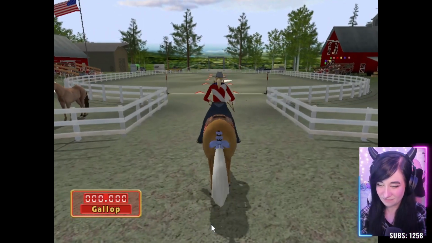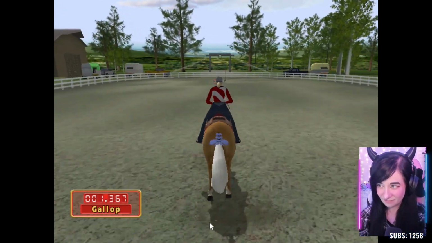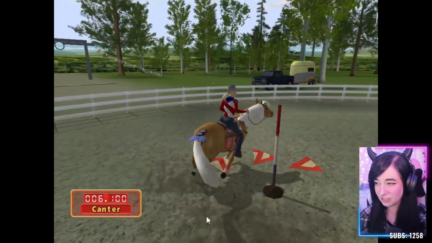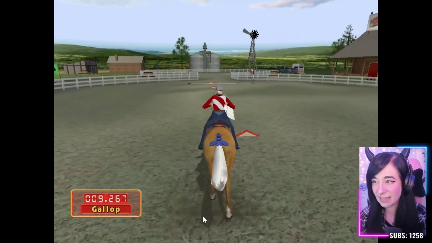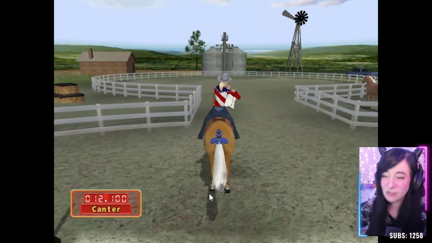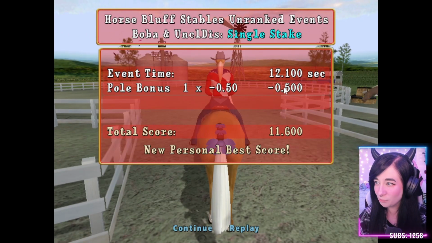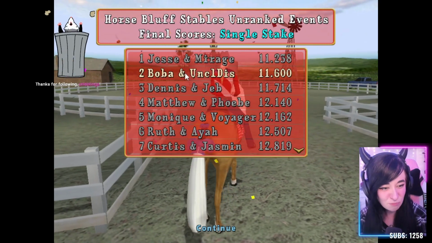Saddle up and ride. Our next contestant hails from Silver Buckle Stable. The single stake is the next event. Okay, we're at 3 seconds. Slow down. Go around the curve. Yeah. We're gonna beat that. Yes. We can do it. We didn't do it. How is it 12 seconds again? Oh, pole bonus, 500. 11.6, the second place?